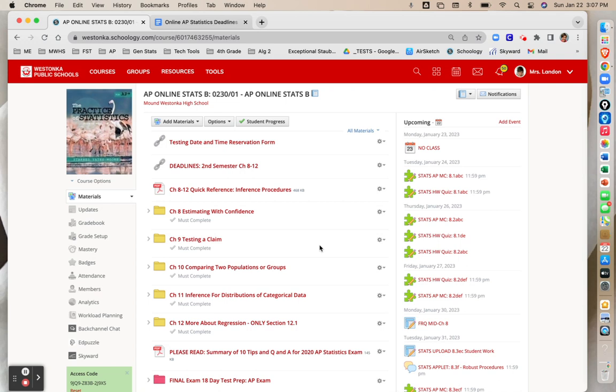These chapters all work in a very similar fashion. What you have learned in chapters 1 through 7, all of that is going to be brought together and used to help you develop these various inference procedures. Now, let me give you this insight. Chapters 8 and 9 are the foundation of inference procedures. Chapter 8 is going to train you and teach you how to construct confidence intervals. That's a particular inference procedure.